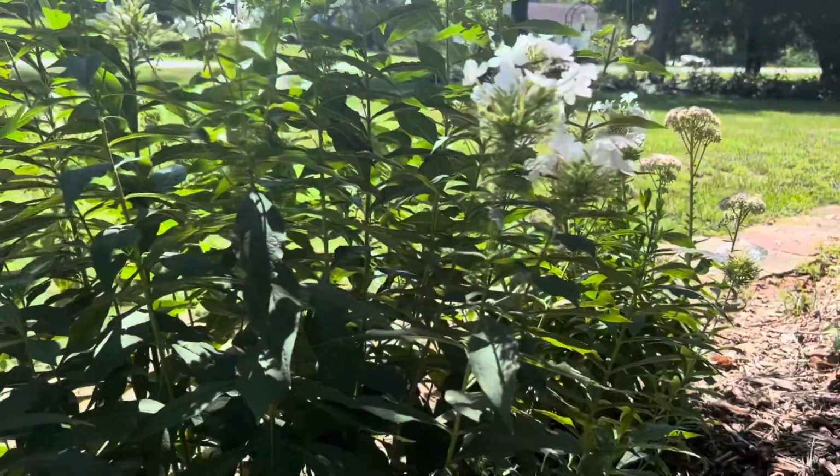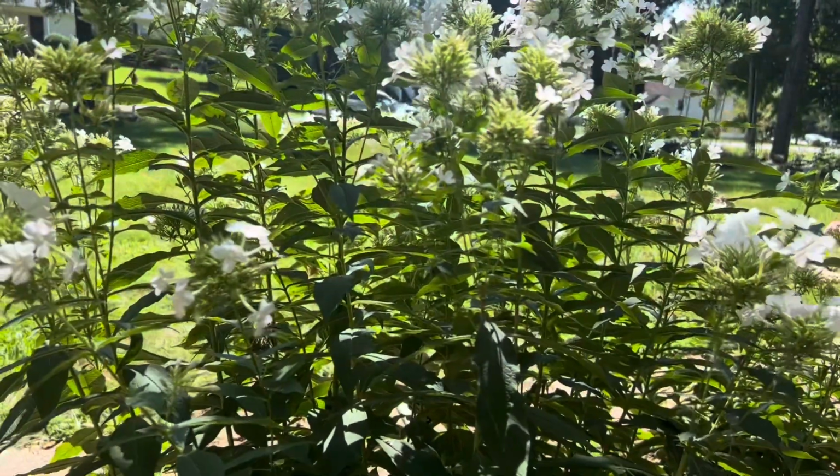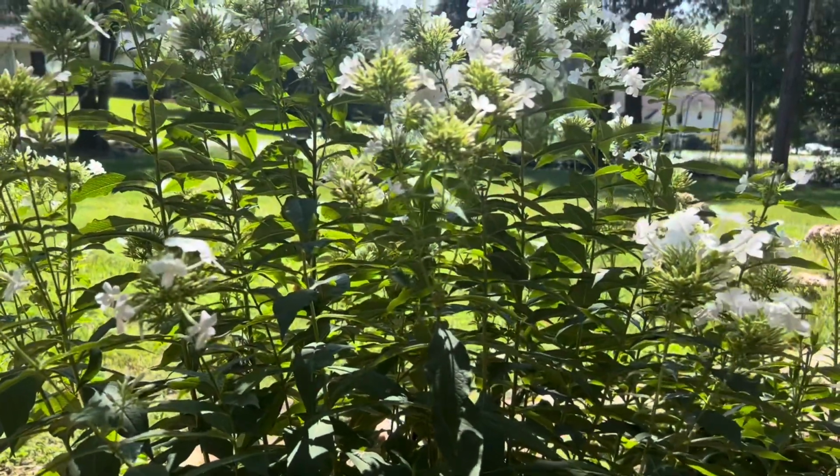So I'm gonna propagate a lot more of this. I'm gonna cut this all down off camera and do a lot of drip line. You'll have to wait till spring to see what the results are. But we're done with the summer.